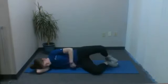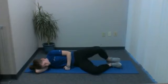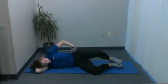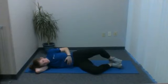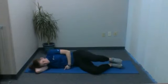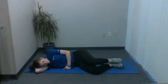Same thing, feet together, hips stacked over each other, knees bent, and raise up, lower back down, and repeat. Make sure when your hips stack over each other, they're in a nice position and you're not rolling backwards, but staying nice and even. We'll do three more. Two and final one. Very nice.